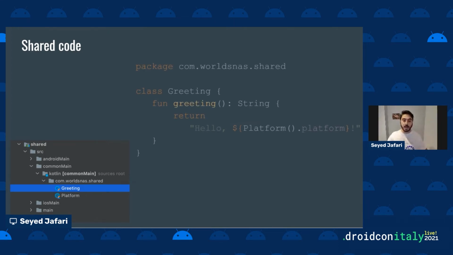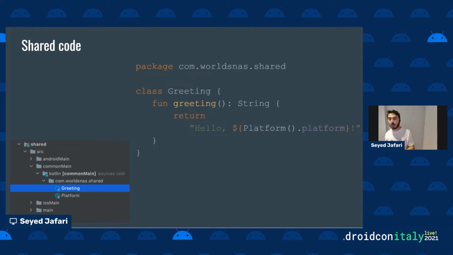So here I added a small class called Greetings. And in that Greetings class, I have a small, very simple function that returns hello and the name of the platform. If you call this function, what you will see in the console or in the UI is hello from Android or hello from iOS.